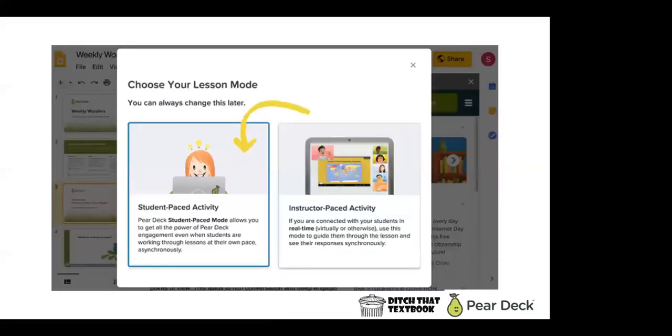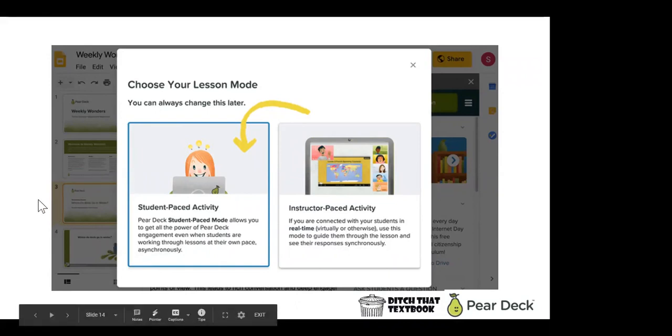Sometimes when you set it up, you see one of these screens, and if it's the choice between instructor-paced and student-paced, of course student-paced is the one you want to pick. Instructor-paced, like it says here, is for connecting with students in real time. That's the one where you're clicking through it and everybody's doing it at the same time. This is possible in remote learning: you could set up a video call, have all of your students on the call, and run through it there. But I think that is a topic for another webinar, since we're going to focus mainly on student-paced.